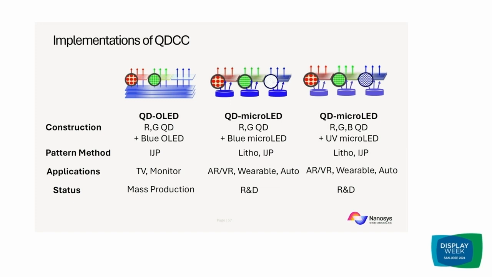And then looking further down the road, there's a lot of interest and a lot of research right now from many different companies, both startups and larger institutions, looking at quantum dot color conversion on micro-LEDs. And there's a couple different ways in which this could be implemented. There's what people traditionally think of, which is color conversion directly on blue micro-LEDs. But there are also companies which are working on color conversion in all three color channels, so conversion to red, green, and blue on a higher energy UV wavelength micro-LED. So this is also a possible implementation that's out there.